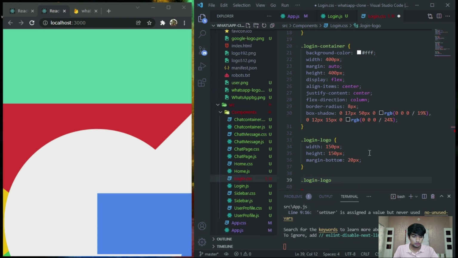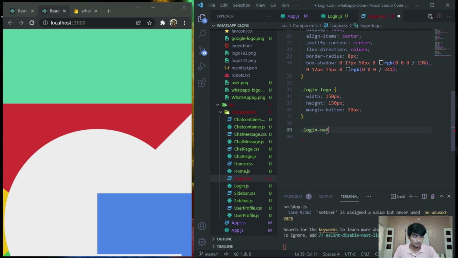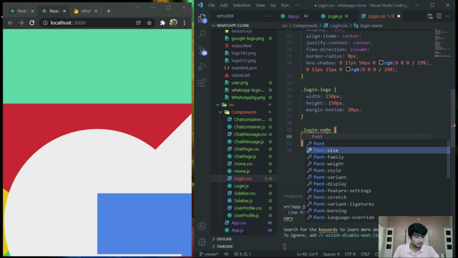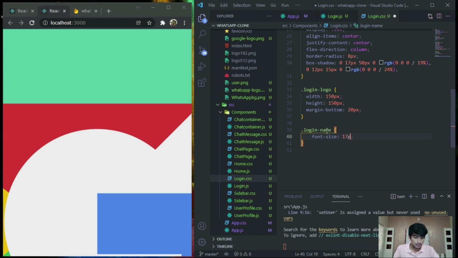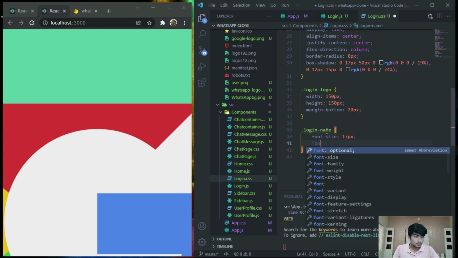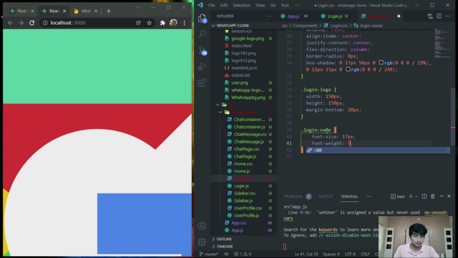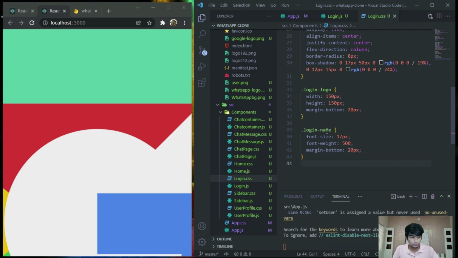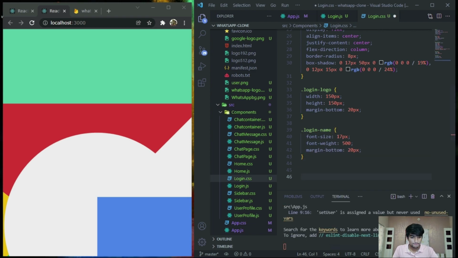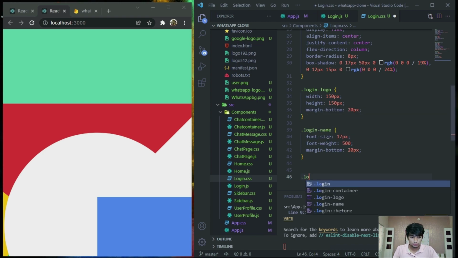Now for name, font size 17 pixel, font weight 500, and margin bottom 20 pixel. Now for button, dot logging button btn.